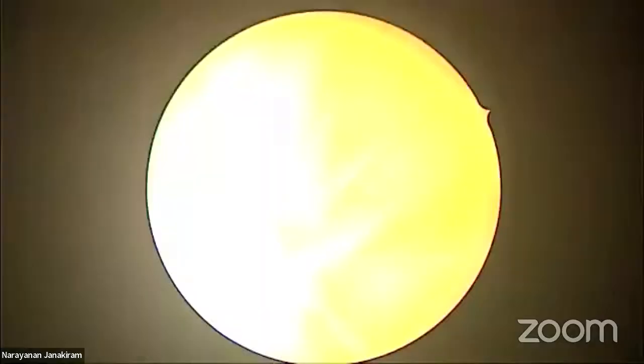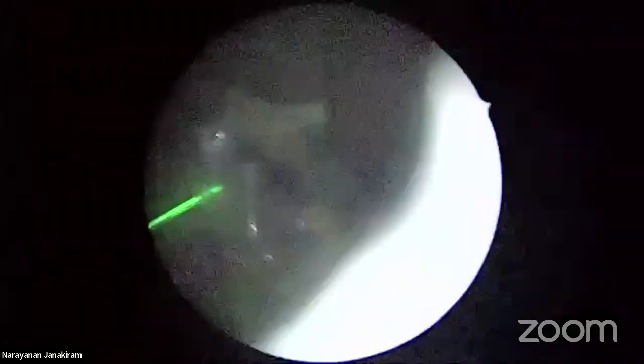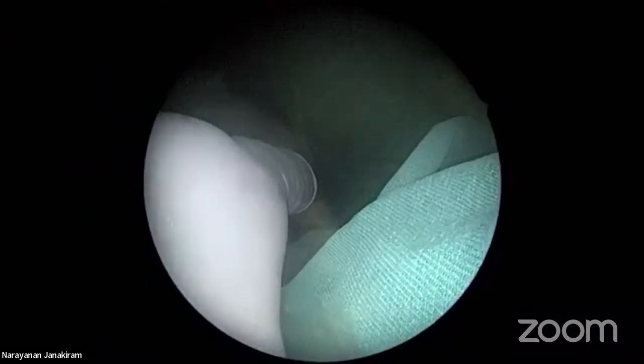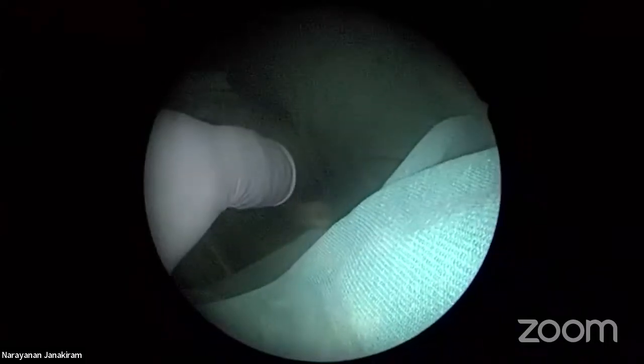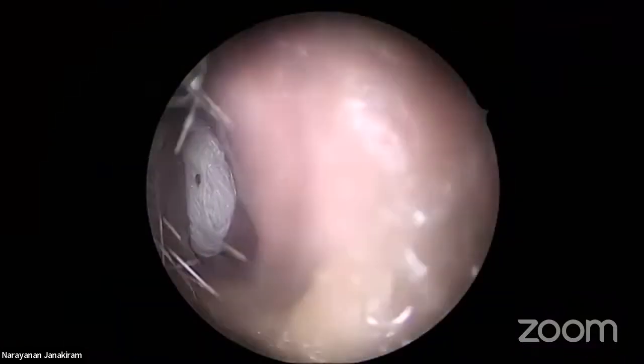I'm trying to pack as much. How many packs? Just have a count. Okay, I'm going to wait for just a minute and then get the nasal infant feeding tube catheters. Okay, right. So this is the infant feeding tube. Have you seen this? Now, what I will do is, get the adenoid blade and the mouth gag.